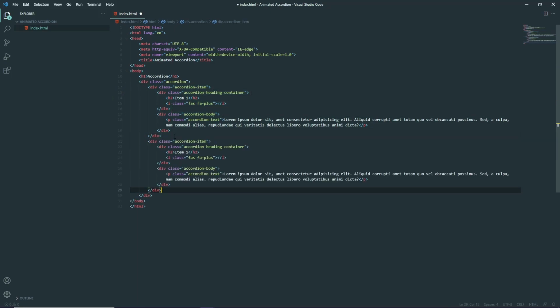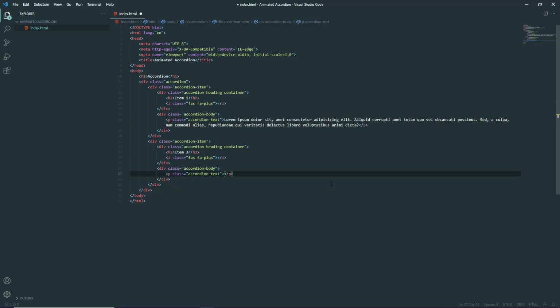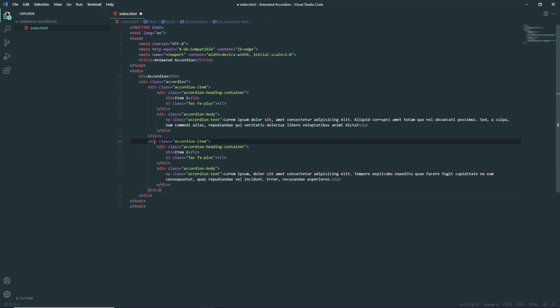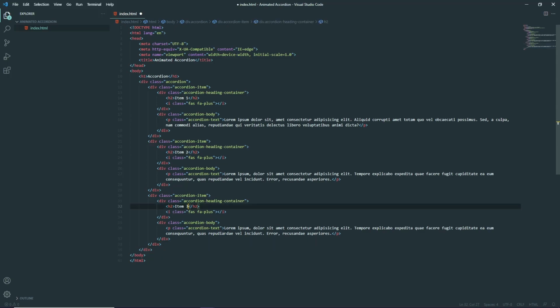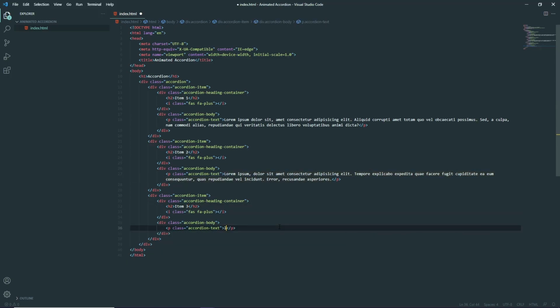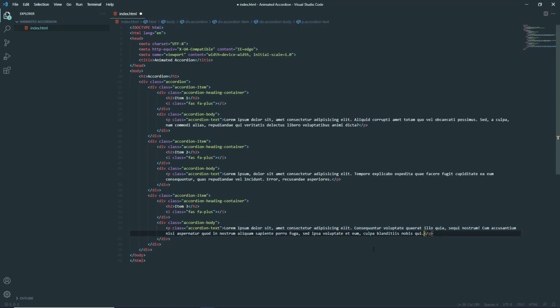I want to add at least 3 in here, so let's just copy this. No point typing it again, right? Now item 2. I used 30 there, so let's just use 25 in here just for making a difference in size. And let's add another one, call it item 3, and let's do lorem 35 characters. Okay, so I saved that.